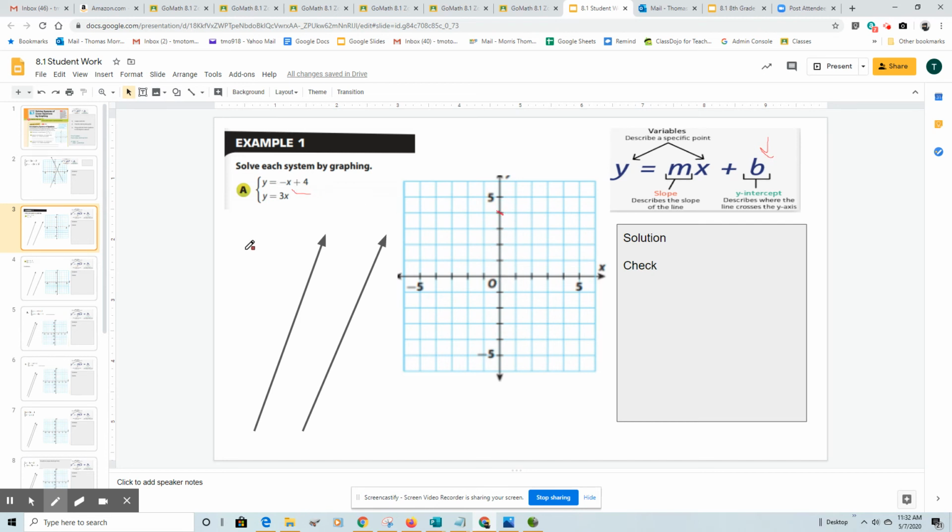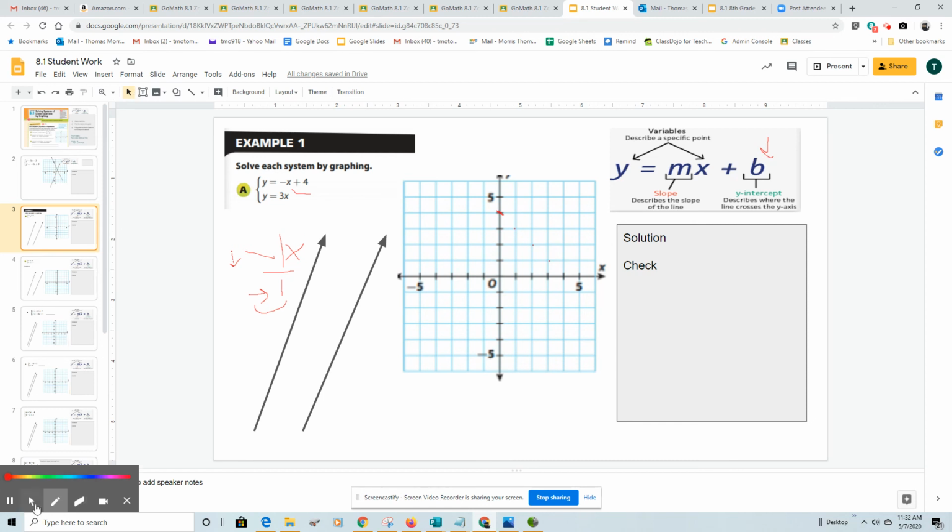What's my slope now? It's negative x. Anytime you have a negative x and there's not a number in front, you can add a 1. And remember, you put the number on the bottom because it means rise over run. So in this case, it goes over 1, and then since you have a negative 1, you go down 1. So I'm going to go over 1, down 1, over 1, down 1, over 1, down 1. And there's my line right there.